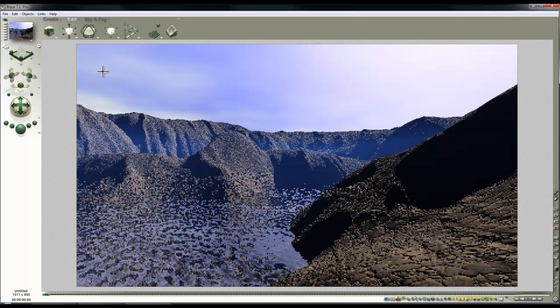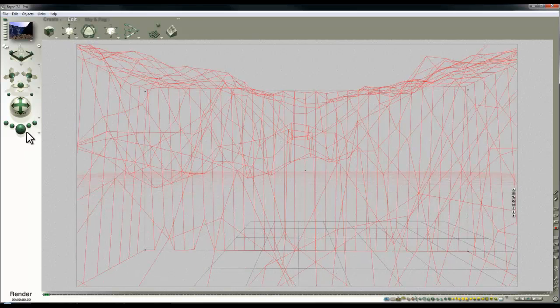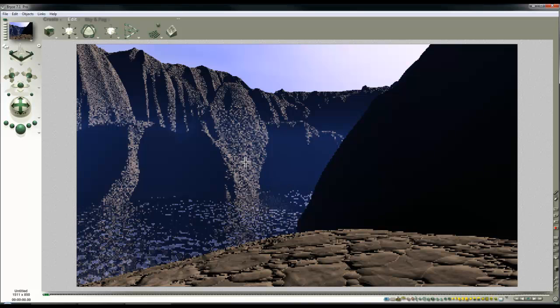So what I need to do is scale the sides of the terrain so they're a little bit steeper. So I can hold the Alt key down and click on the resize tool and choose the Y-axis. That'll do both axes at once, so it goes down as much as it goes up.